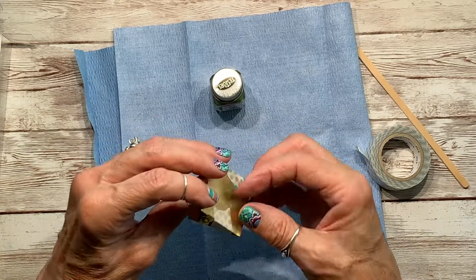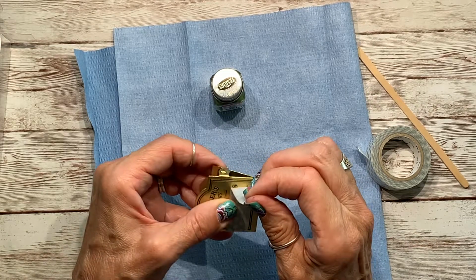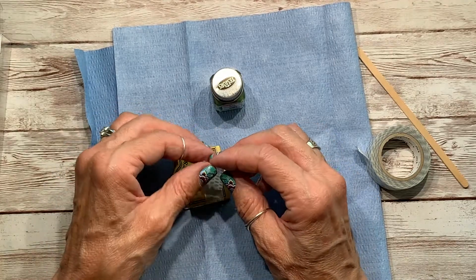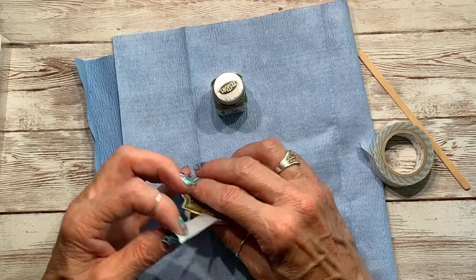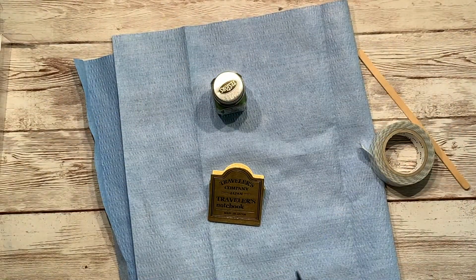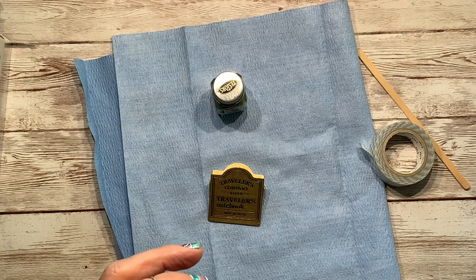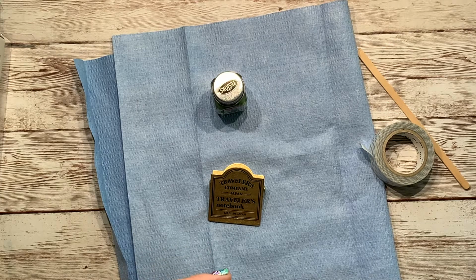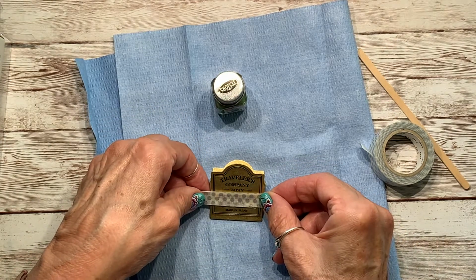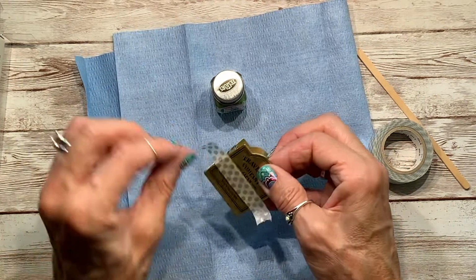I'm going to leave the Traveler's notebook open. So I'm going to cut this off just a little bit, and I might do it twice. I want to make sure it doesn't run. Let's see how this covers. So I'm going to cover up the Traveler's notebook part. I'm going to leave that black. There we go. And I should have a pretty good seal on that.